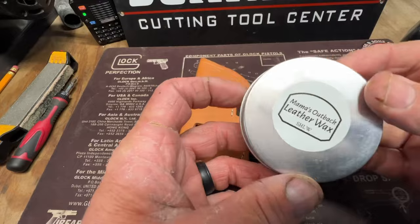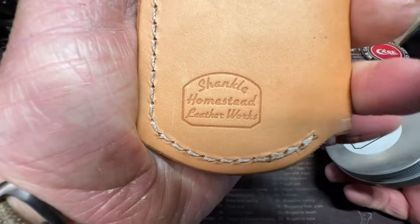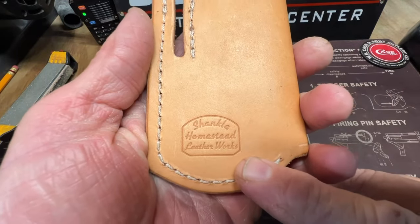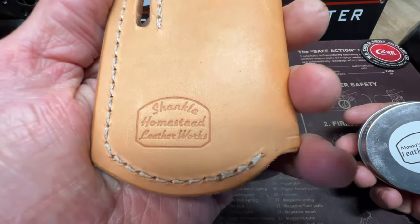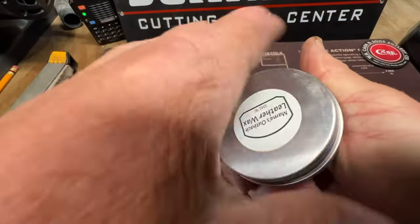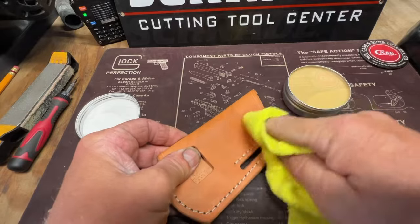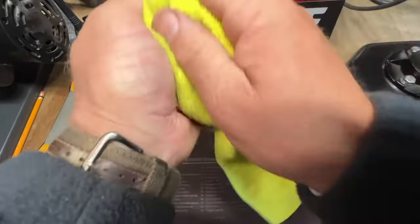But we're fixing to apply this Mama's Outback leather wax that I bought up there too. But this is the company I bought this from. It's a young man with his wife and kid was up there, and he actually designed this. And he's a young man, but look at the quality work that he did. He was also selling this wax, but he's from Ohio, but that's his company. Great guy. This wasn't but $15, but I'm fixing to apply this wax here. And it's gonna tan it up some. Might finish that wax job. I'm gonna buff it out some. That's good.